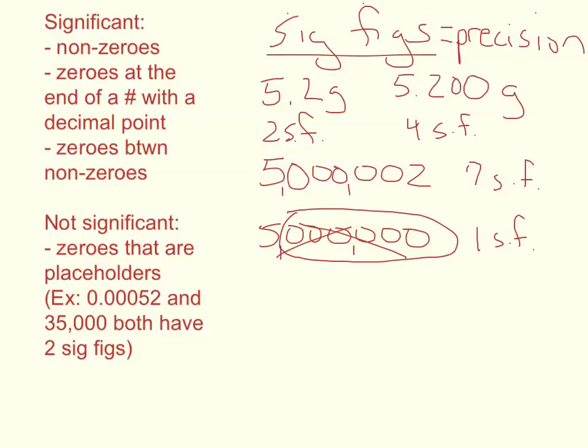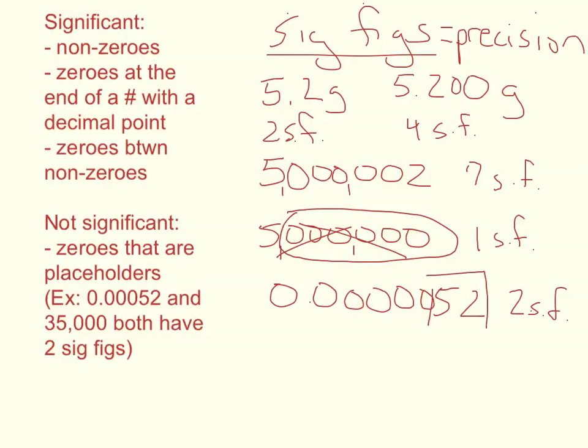And I know that's totally counterintuitive because you need those zeros to make sure you understand that that number is 5,000,000. But, again, we're all about precision here. And that measurement is kind of a rounded measurement. The one above it, 5,000,002, we know specifically that it is 5,000,002. So, another example would be if we have a number with a decimal point, like this, 0.000052. That number, just like in the example you see to the left, has 2 significant figures. Only the 2 non-zeros.